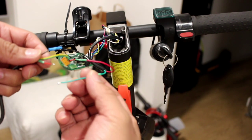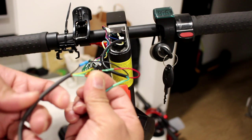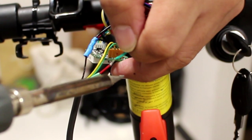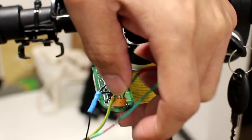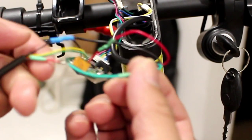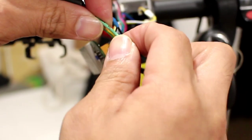And then the last one, the green one of the ignition key, we're going to connect to the red one of the dashboard. So this is it. Next, we're going to put the edge ring.